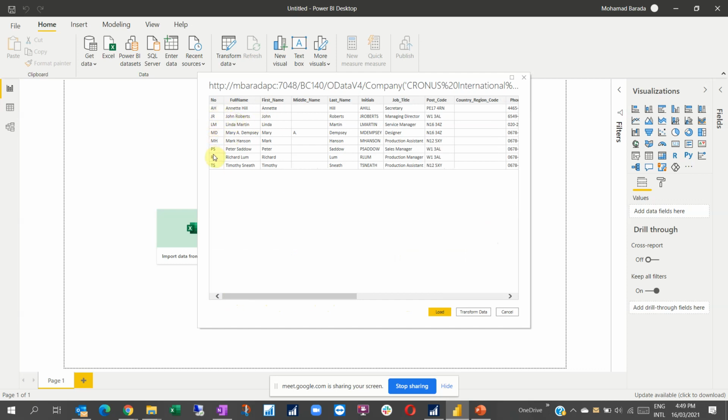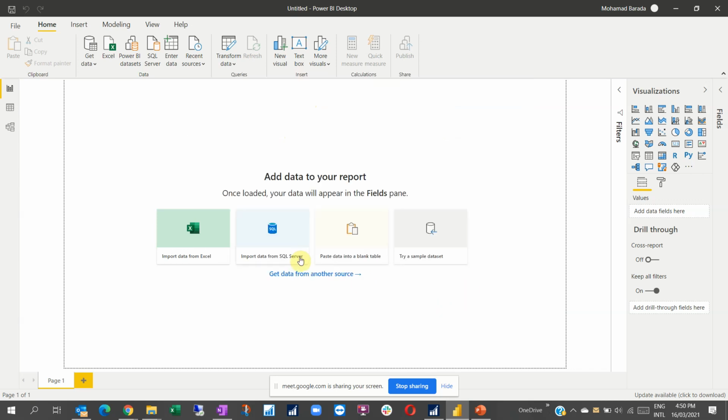Automatically the system will show you the data that comes from inside. I have only eight employees here. Again, this data I can load, or I can transform data. Why do I have these options? Because I may not want to use the data exactly as it comes from Dynamics. If I would like to remove, for example, the middle name of Marie, I can click on transform data.